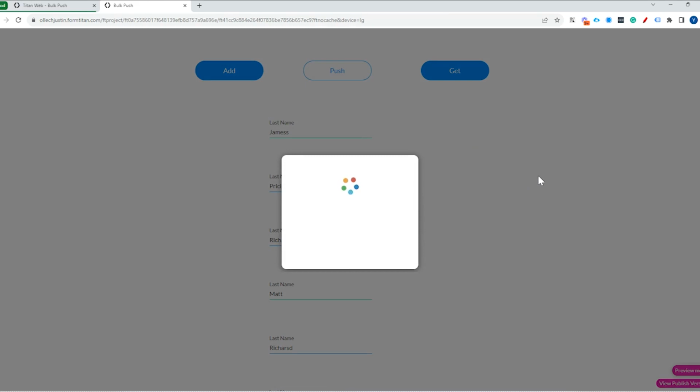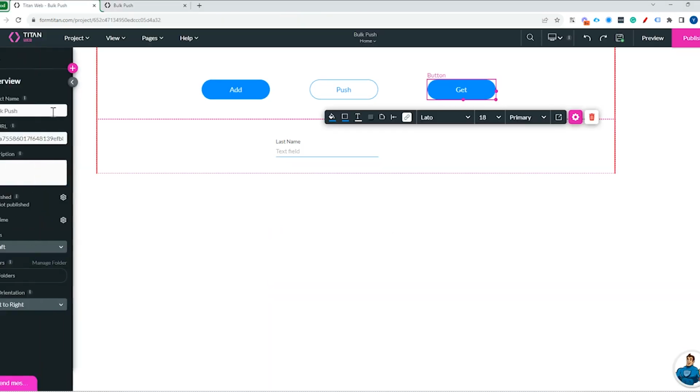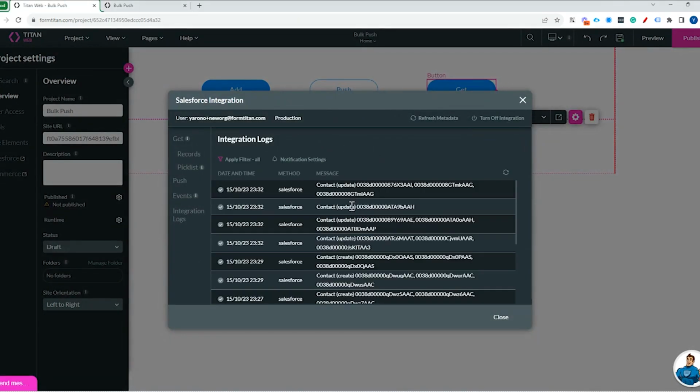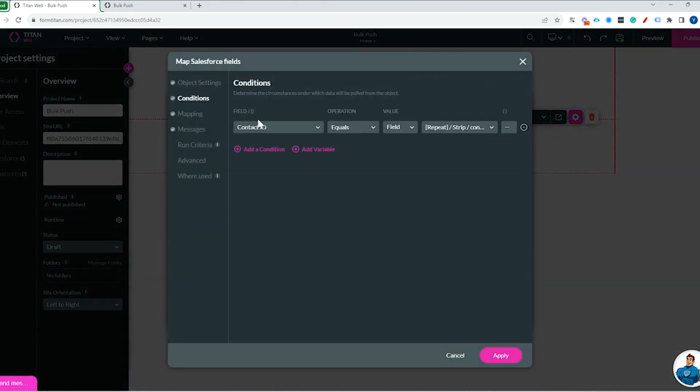And that's, again, only working because we have a record ID behind the scenes for each of these rows that I'm updating. There's a variable, and you can learn more about using these variables in separate videos about pushes. But here we can see that we've updated these as bulk pushes in batches of 3. And again, that update will only work if you're using record ID mode and if your condition is simply that the record ID equals some ID on your project. And that's how it's done.